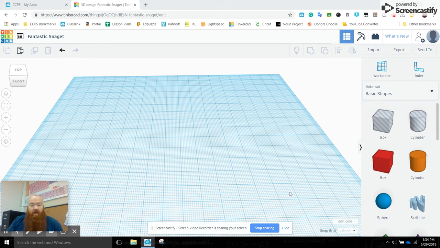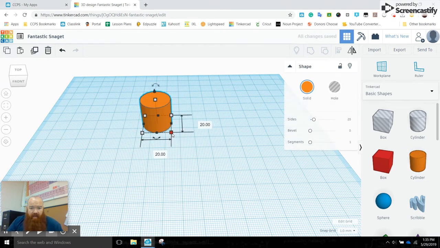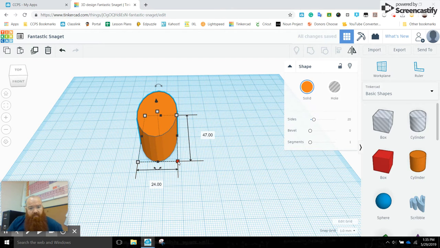Hi, this is a one take tutorial for Tinkercad. In 10 minutes or less, I'll be making a spoon. I'm going to try to make this spoon as realistic as possible using the tools that I have available to me. I'm going to start with the bowl part of the spoon, like the part that holds the food.